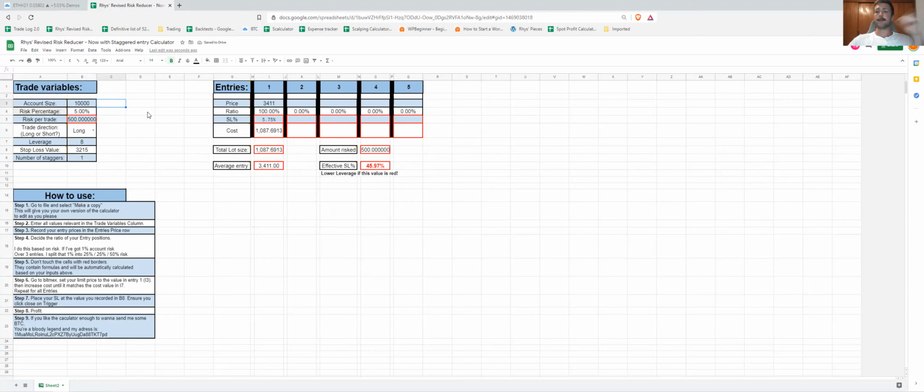Next one is your risk percentage. So that's how much you are happy to risk per trade. I'd always recommend having that at 1%, especially when you're starting out. If you have been a successful trader for a while, you might up it to 2, 3, at most 5%, but definitely recommend 1% when you're starting out. The risk per trade, all that is the dollar value or the BTC value that you are risking. So it just takes your account size, gives you the 5% risk and spits back the number. So 5% of $10,000 is $500. So that's what we've got there.